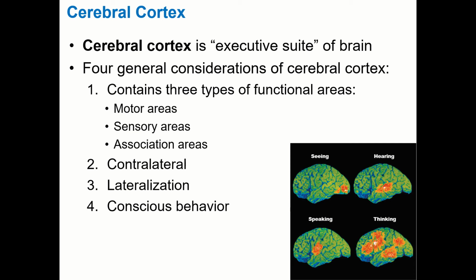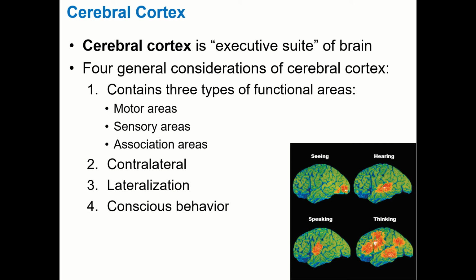So that's where we do things like problem solve. It's where we process visual information, where we process auditory information, all kinds of things, and then we make meaning from that. All that happens in the cerebral cortex. As you can see, there are 3 basic functional areas to the cortex. The first one, motor areas. As we've discussed before, motor means movement, and so you've got motor areas that are primarily in the frontal lobe of the brain, and those are going to initiate voluntary movement.